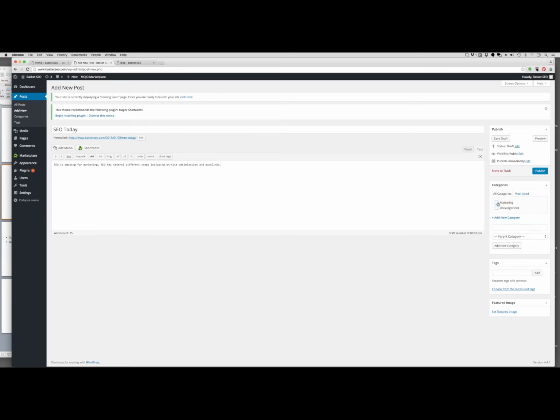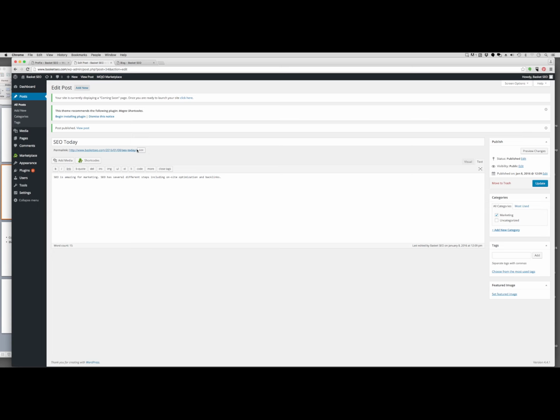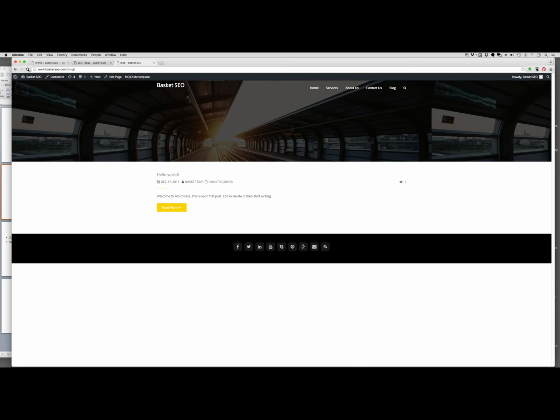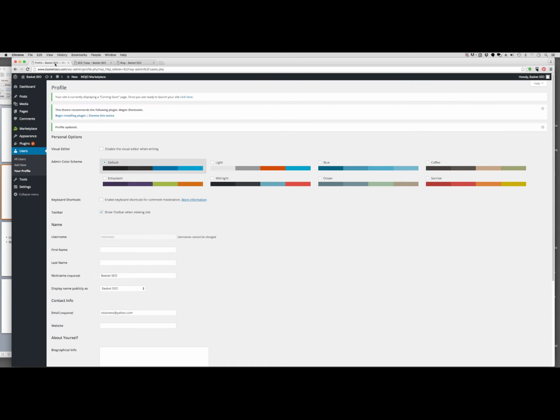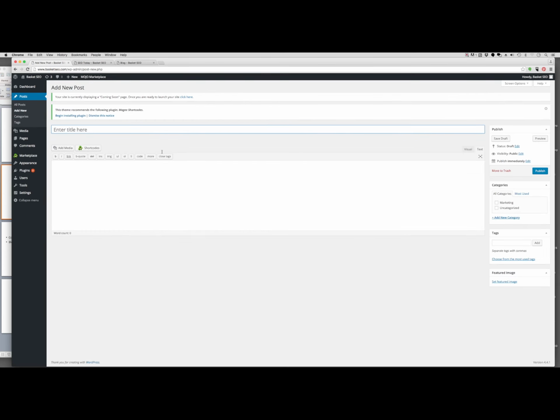So you're going to select your new category here, click publish, and you can view the post here. And now you have your first post set up for your blog. Then every time you want to add more entries, just go ahead and hit post and add new. And you can add your next post as well.